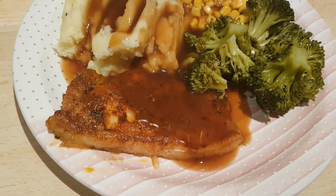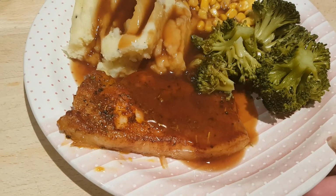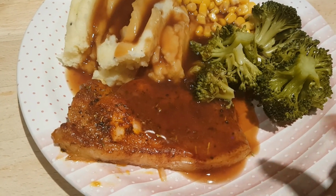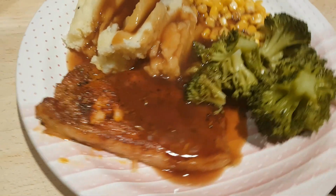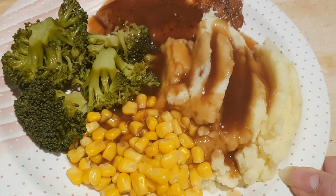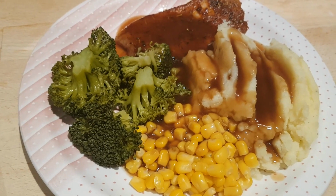Sprinkled that all over the top, and I just baked them in a 180 fan oven for about 20 minutes, and then just put the grill on for the last 3 or 4 minutes just to sear the seasoning on the top of them. Then we've got steamed broccoli, some canned sweet corn, and some creamy mashed potatoes with gravy. So that's our start to the week, a pork chop supper.